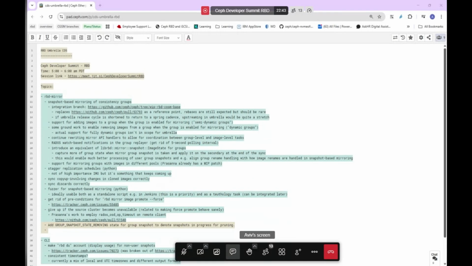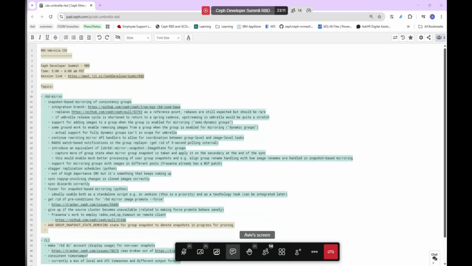The namespace cannot be varied, and the group assumes that all of its images would be in the same namespace as the group itself, the group header object. But images can come from different pools.